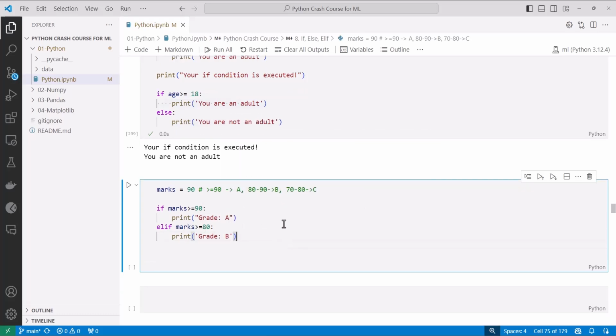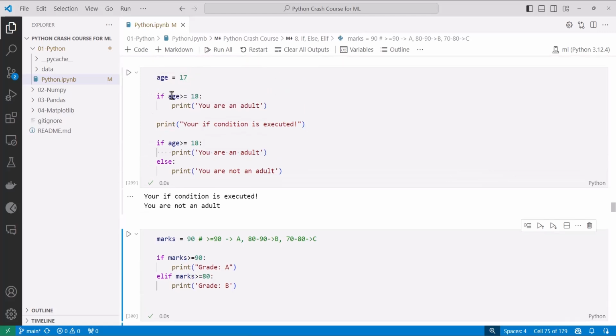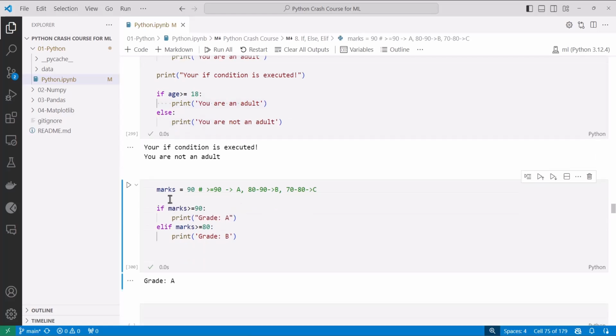Now you can execute this. Now you will notice here that you also don't need to end this necessarily with the else statement, right? You can end, like here we have seen, with an as-usual if statement, or you can use if and else statements together, and here you can just use if and else if statements together. You don't need to add any end statement or else statement to end this.